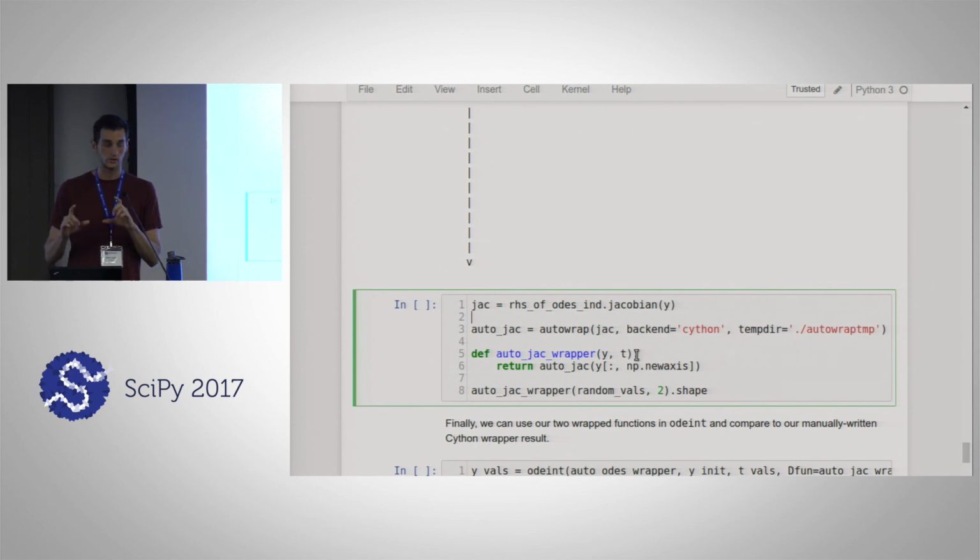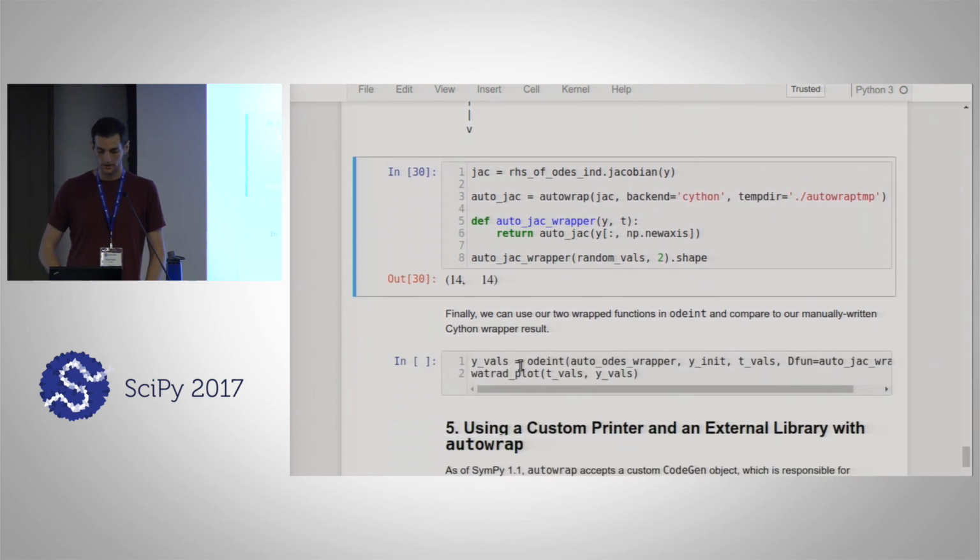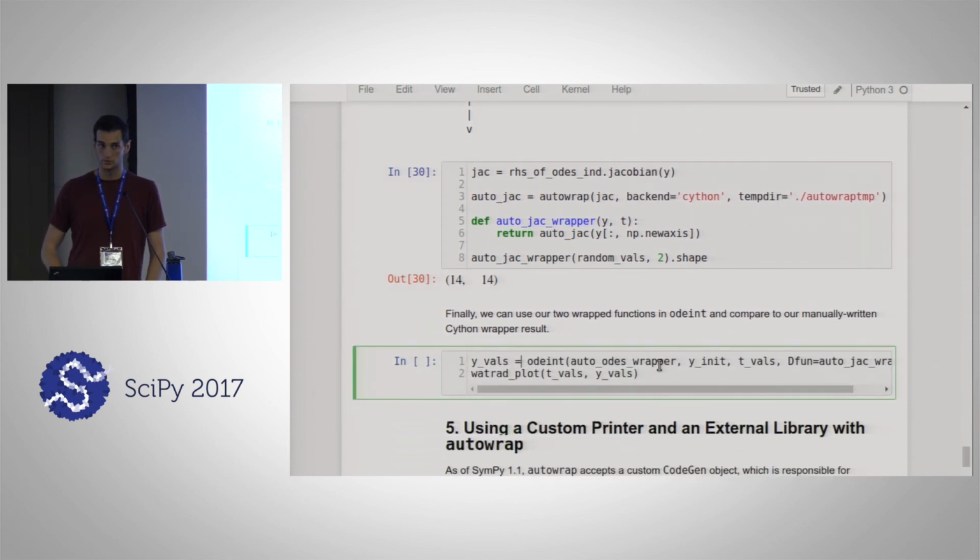The Jacobian is actually a two-dimensional entity, so you don't need to change the output at all. And then we can just call it with some random values and make sure that the shape is correct. And it should be 14 by 14. Okay. And finally, we can use our autoODEs wrapper, the function we made to wrap the auto-wrapped ODE evaluator, and the Jacobian as the Dfun, and then generate our plot. This should look similar to what we had before.